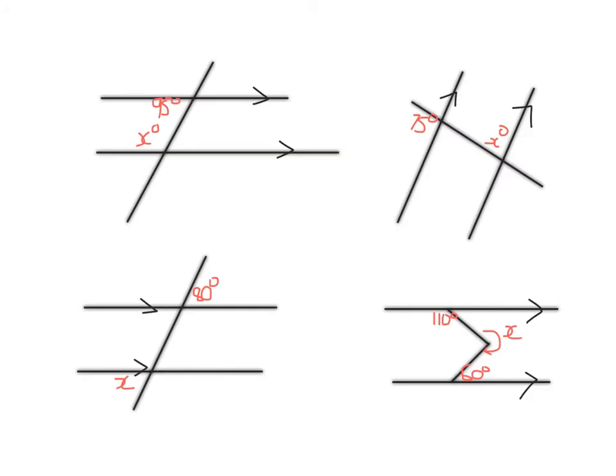So in each of these diagrams, we will find the value of x. So let's look at this first one here. You have to identify what kind of angles we have. If I draw a shape around them, these actually make a C shape. These two angles are co-interior, meaning they add to 180. So x will just be 180 minus 95, which is equal to 85 degrees because they're co-interior. So let's look at this one here.